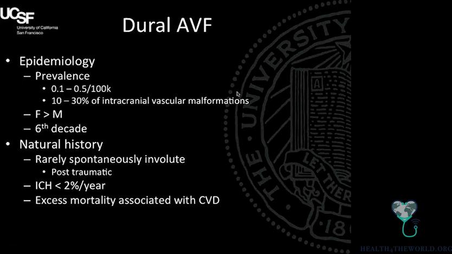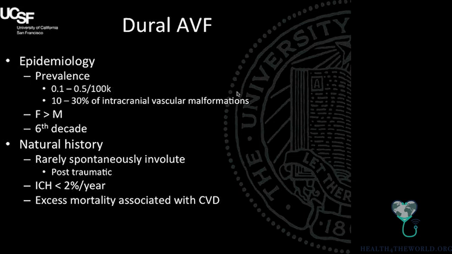So fistulas, moving down the scale of prevalence. If aneurysms were common, AVMs are rare. Dural AVFs are just a subset of AVMs. They're very uncommon, actually. We see a disproportionate number here at UCSF, so we have a lot of experience with them, but it's not something that you're going to see routinely. They are common in women and men, and they present a little later in life, kind of like aneurysms do.